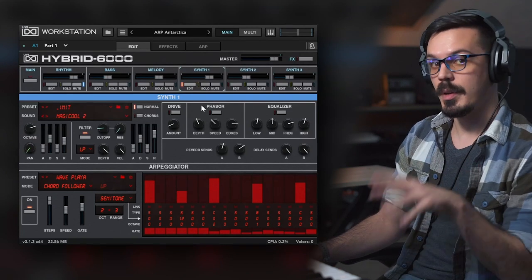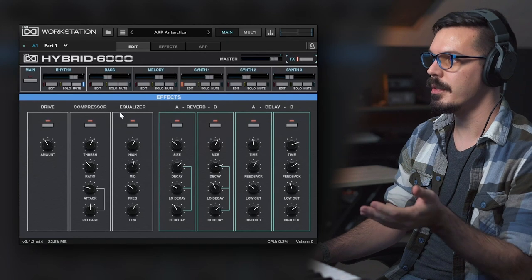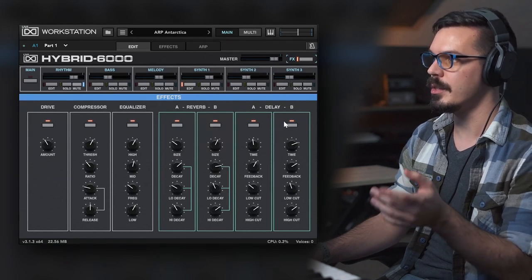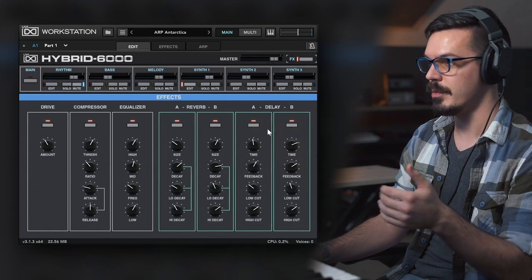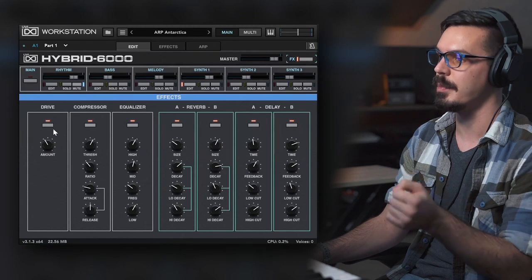Hybrid 6000 also has some effects that you can access with the effects menu up here in the upper right. If we go there, we have the global drive, compressor, equalizer, dual reverbs, and dual delays. These are the reverbs and delays you would see in the sends, and we can enable or disable any of these by clicking the toggle up at the top.